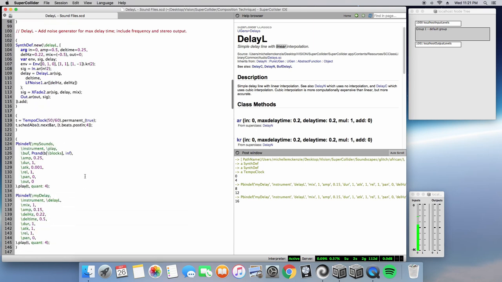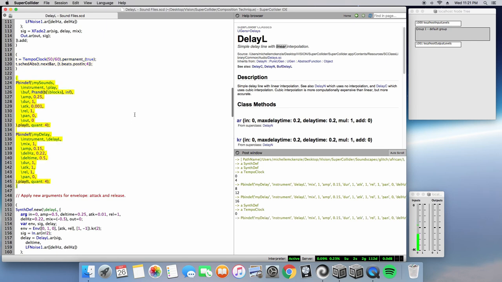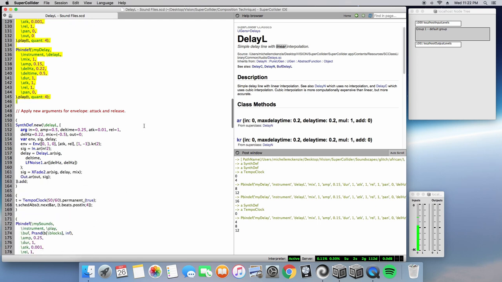So down here in this synth def, the delay synth def, I'm just adding a noise generator here for our delay time argument. And I'm including another argument, another value called del hertz, or delay hertz. And that will be simply inputted to the left and right speakers, essentially creating a stereo effect. So you can hear that nice change in distance and attack and all that.